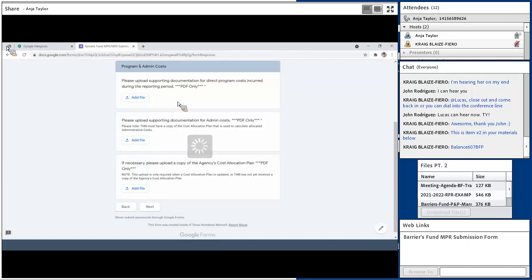What we are looking for here would be, for example, if the agency is requesting a percentage of salary or salary reimbursement for an employee who directly worked with the program and provided direct client assistance, or maybe they are involved more at the administrative level where they process or prepare the reimbursement report.